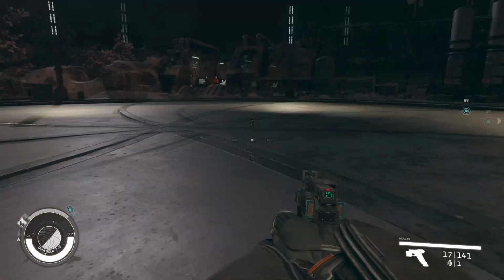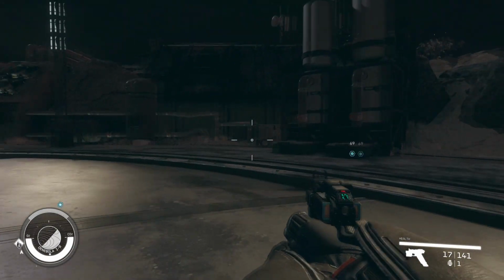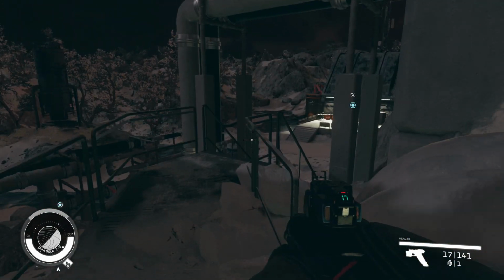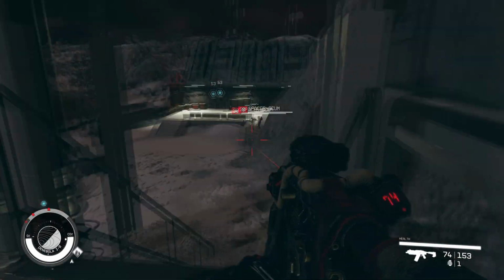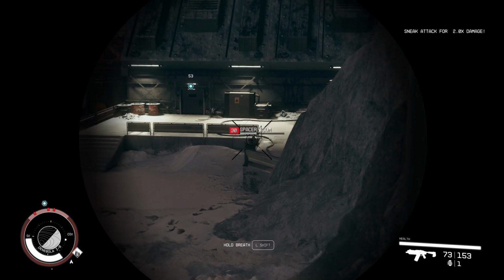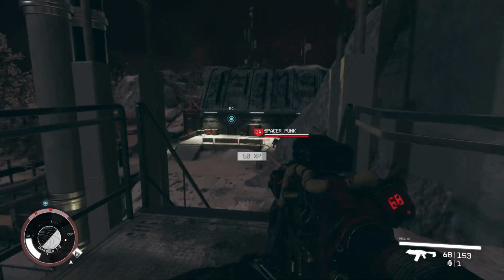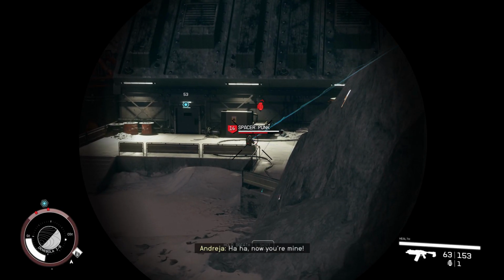This looks like some sort of launch bay. Hopefully it's not a freaking missile or something like that. Right, work our way down. Spacer punk, ahoy. Nice. All right, here they come, Andreja. Oh, energy weapon. Grenade.